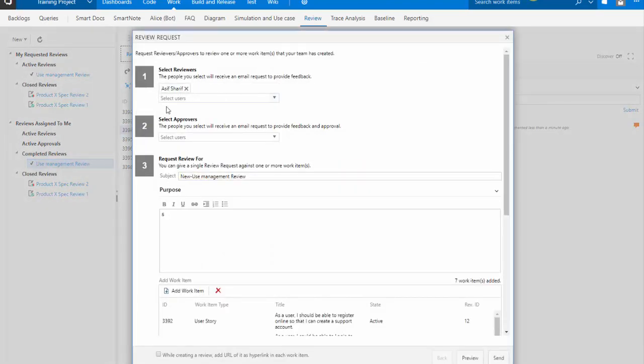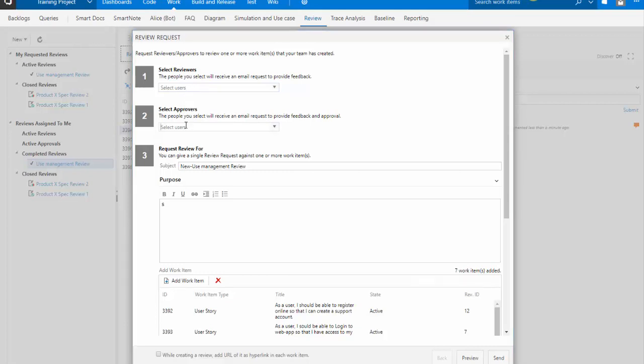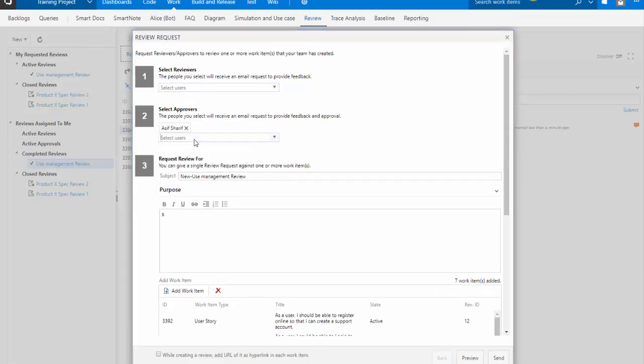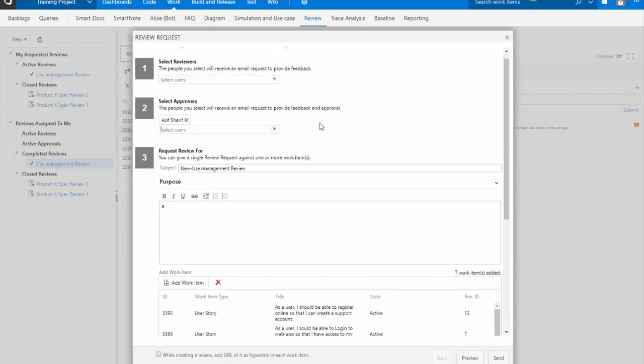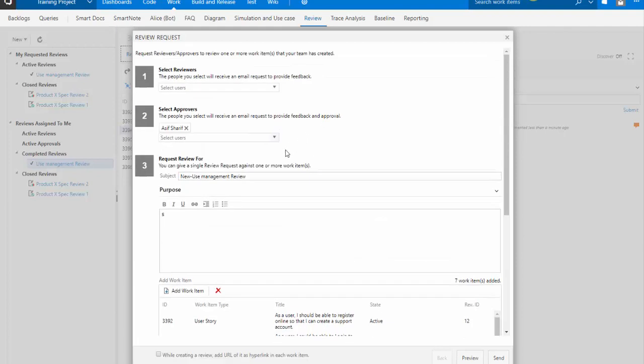At this point, I don't want to get feedback, I actually want to get approval. So I'll select the user here. And of course, you can select multiple approvers and reviewers in the same request. And then here, I'll say, instead of this, for approval.